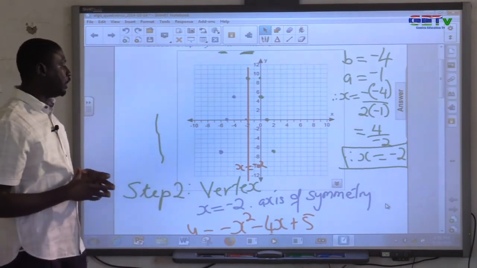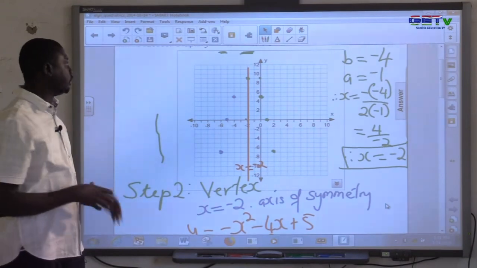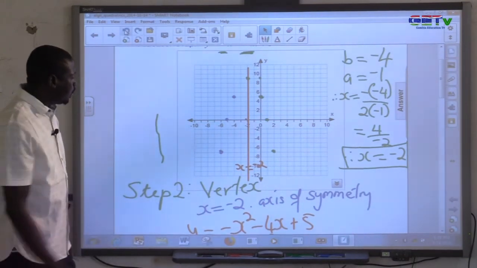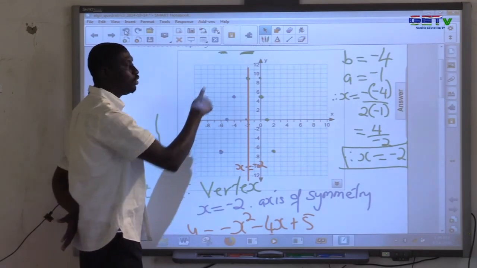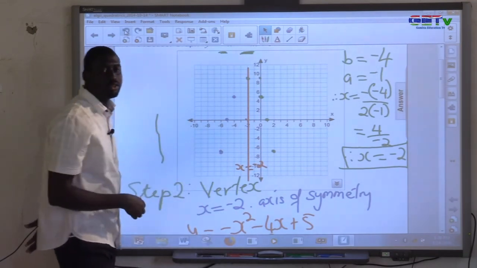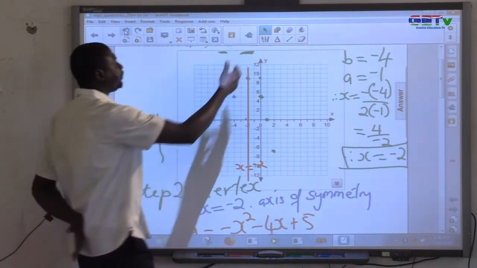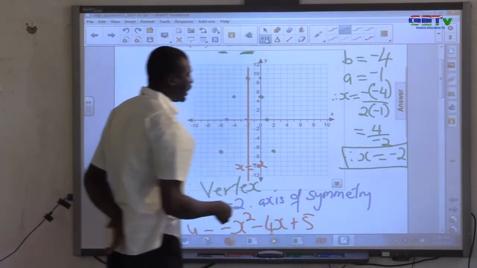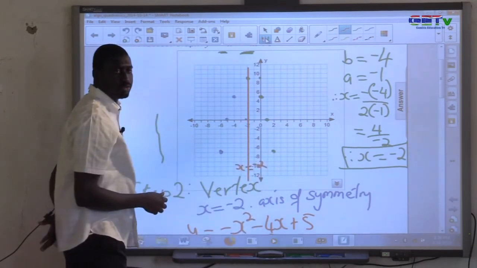All we need now is to get the curve, that is the parabolic curve. Since we are able to find all the points that we need, what is left is to connect all the points to get the parabola that we need. That is the quadratic curve. So to do that, we'll pick a pen and then connect all the points that we've solved for.